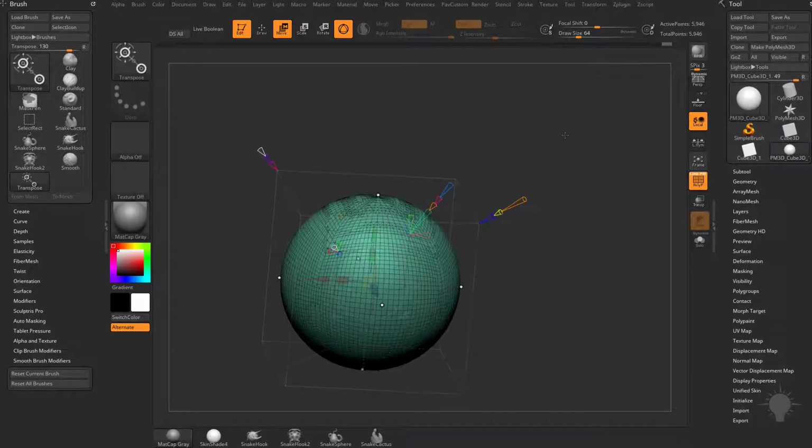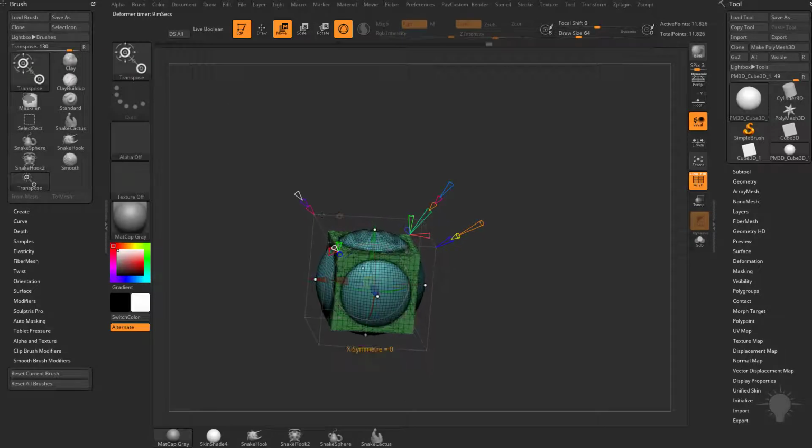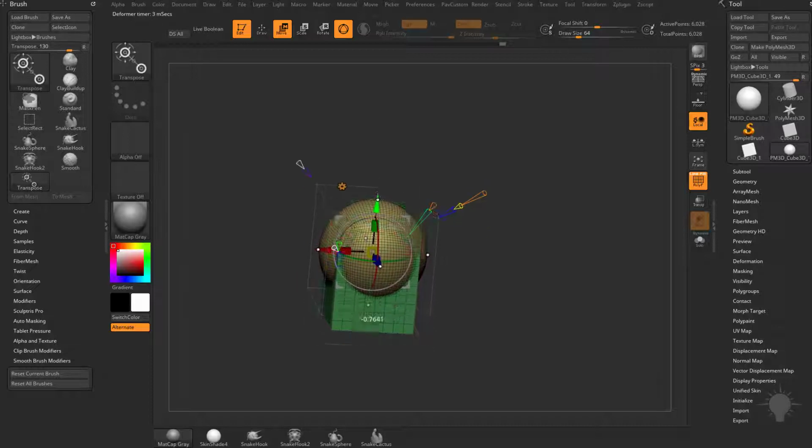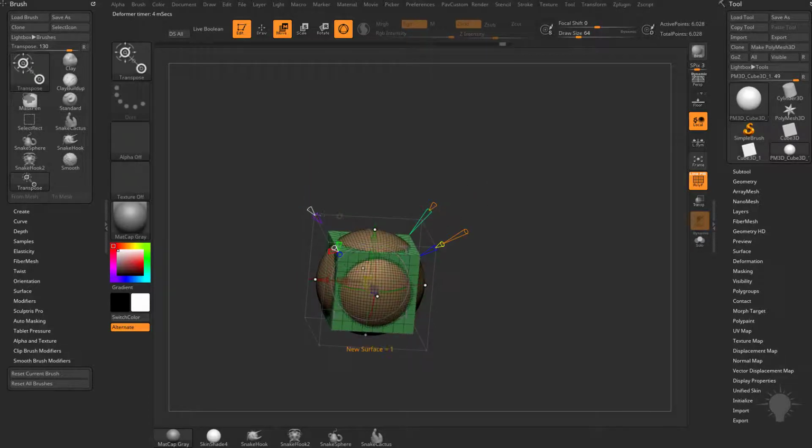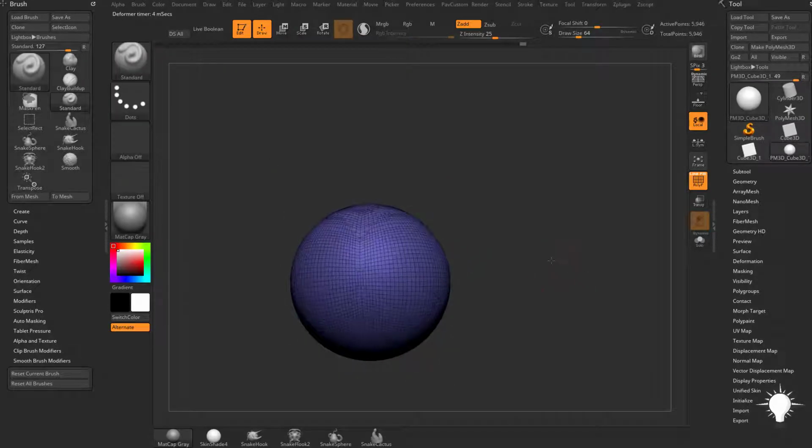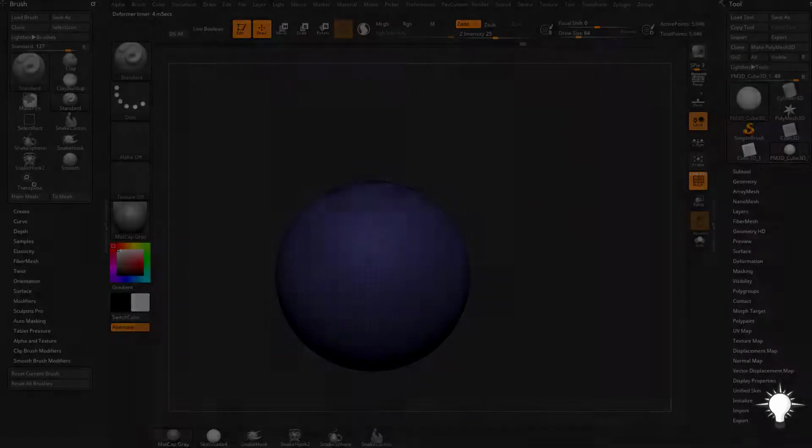And one more thing I should mention real quick, since we went over blend, if I bring this back down in, blend is only going to be available when the new surface is set to 0, or it's set to project and influence a mesh. If you ever set this to say 1 or 2, that blend disappears because there is no blending this object with another one, unless, of course, it's going to blend and project with this object here. But again, we're going to go ahead and scale this up so it encompasses that entire object there.